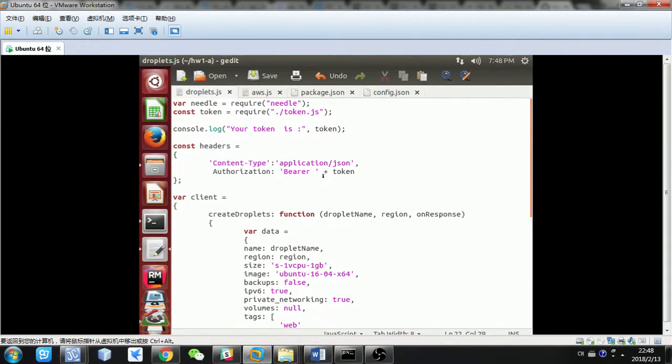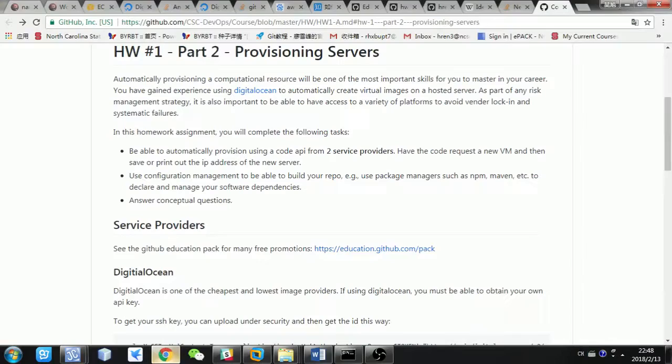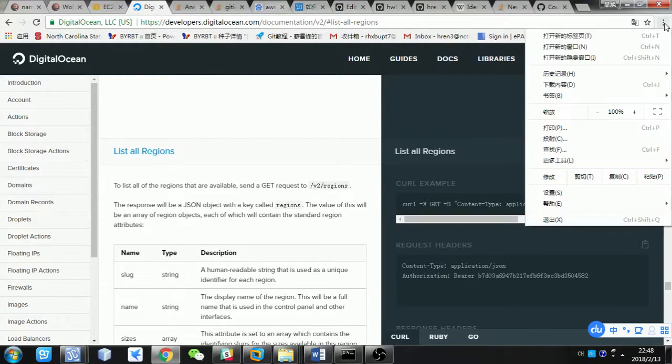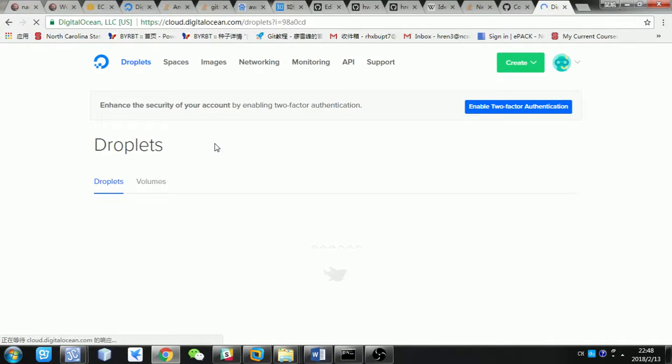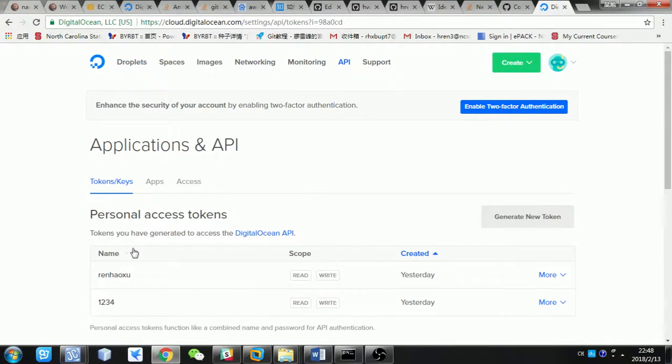So droplets is kind of different from AWS. You can see we need to use the needle module, so we just need to require it. And this token.js is where, before that, I generated the tokens.